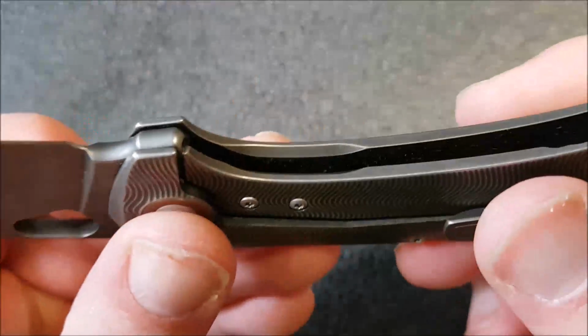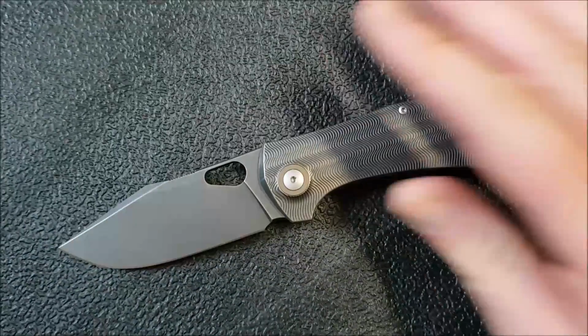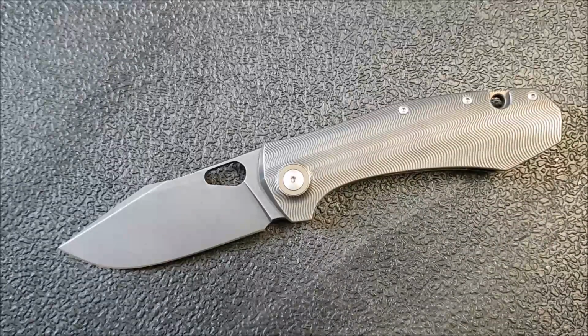The one thing, we talked about weight already, there is no milling on this. And milling is one of the things we're kind of used to seeing at the price point that these go for, which I think is around 350 bucks. So it would have been nice to see a little bit of internal milling here just to lighten this up overall. And then I would have been having a bit of a different discussion on the size and weight category as well. So overall, do I like the way this is constructed? Yes, I do. Do I like the way it feels in hand? Yes, I do. Couple little tweaks, but nothing that I can really say is a fail or a real problem in terms of how the knife functions.